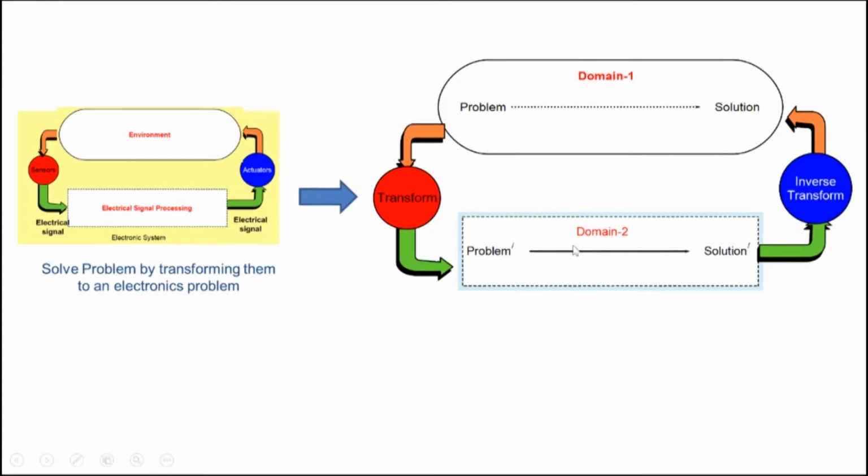For us, domain 2 is electronics. In domain 1, our environment, we may be interested in an audio problem, or an image problem, or, let's say, the wheels of the car turning or rotating at the same speed. We may be interested in some problem in domain 1, and it may not be easy to solve it here. So you transform it into domain 2. And for us in this particular course, the easier domain 2 is the electrical domain, or the electronics domain. So it's a general problem solving approach which you could use to your advantage in many situations.